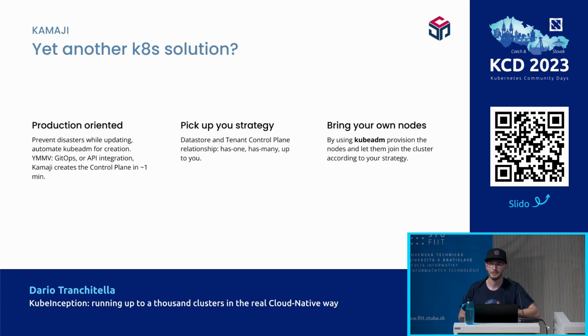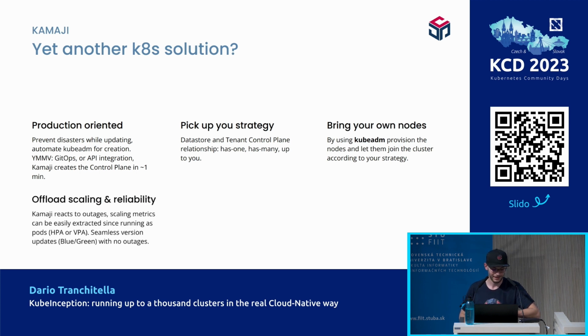So it means that you're decoupling also from the infrastructure. You just need to use kubeadm to let the worker nodes join your tenant control plane. And you're also offloading scaling and reliability, because essentially Kubernetes is doing all the black magic on your behalf. So I don't need to create the certificates. I don't need to perform all the day-two stuff. What you have to do is apply a manifest, and Kamaji is doing all the day-two job on your behalf. Even the updates. You don't have to take care of that because it's the operator doing that.